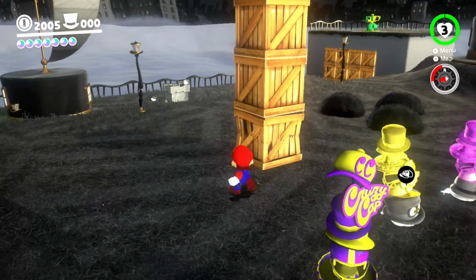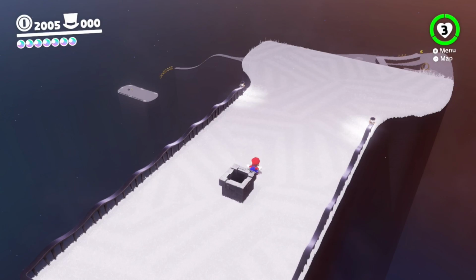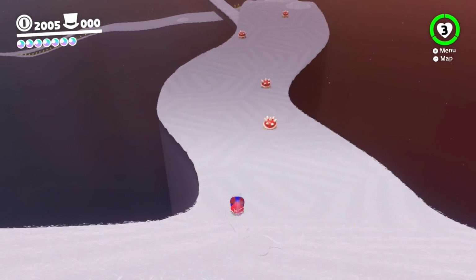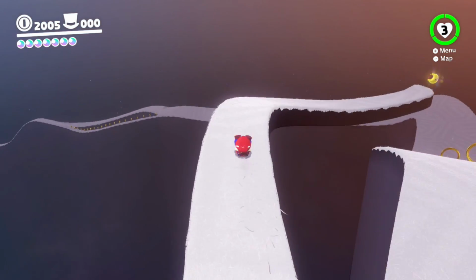Where is it? It's farther. Oh, okay. So basically, these pipes spawn in, and there are hard challenges to do. So this looks like hell. Oh my god. Okay. Oh, so we just automatically roll. That's cool. So we're gonna take the long way because I believe there's a moon this way.